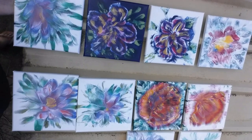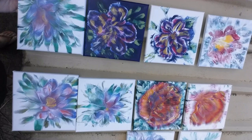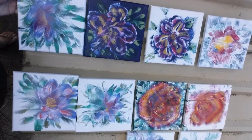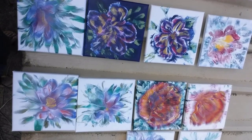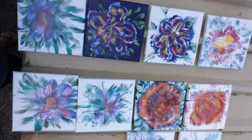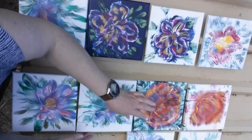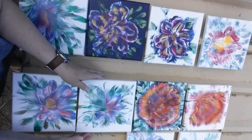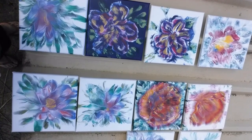Looking a bit prettier, a bit of a shine to them, brings out the colour a bit more. When they dry, they seem to lose their colour a lot, but the varnishing tends to bring that back, and they're feeling touch dry already. Yep. It looked shiny, so I thought it was still wet, but no, it's just the gloss.